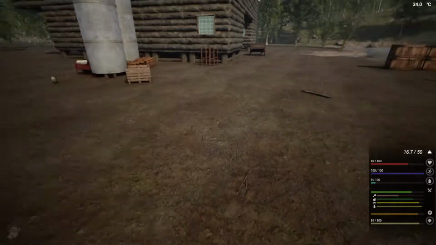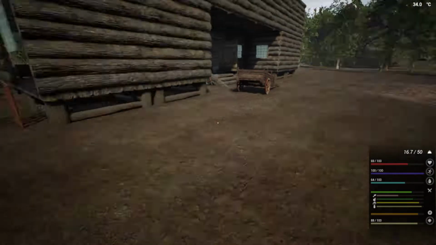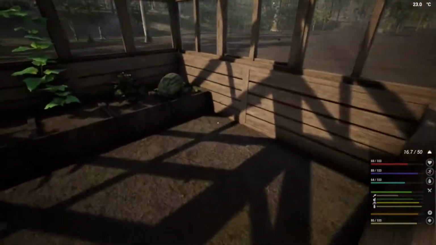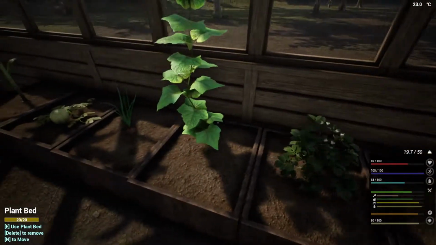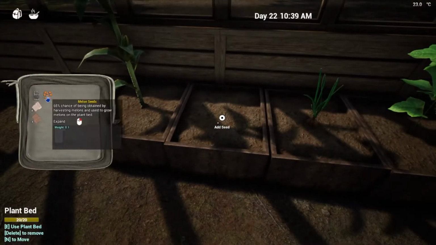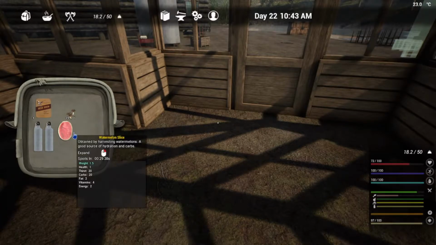What are we low on? Water. Do I have any water on me? Go into the greenhouse real quick. Cucumbers aren't ready because they need water. Okay, before we get going here, my water is maxed out.